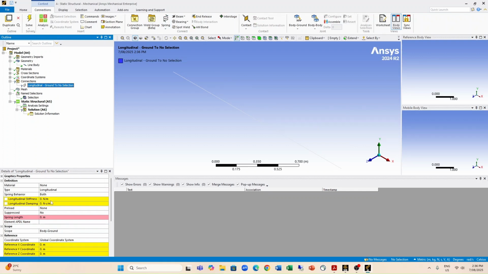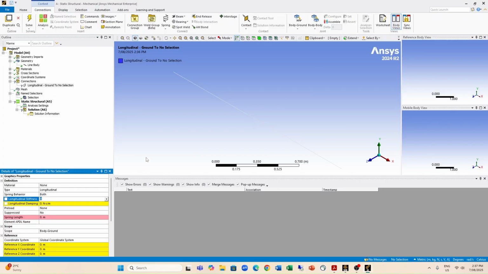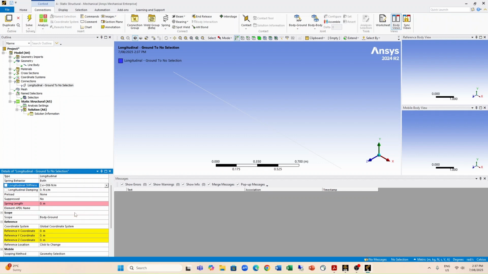The spring stiffness, or spring constant, will be 2000 kilonewtons per meter. So 2000 newton per millimeter. And the reference will be defined by global coordinate system.